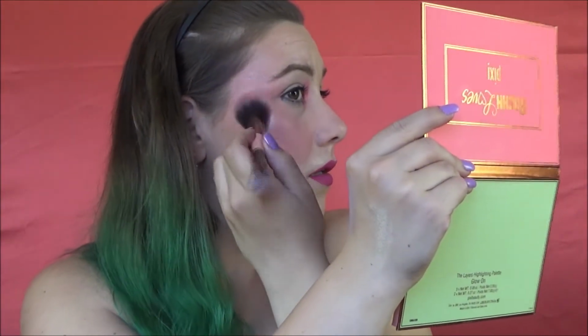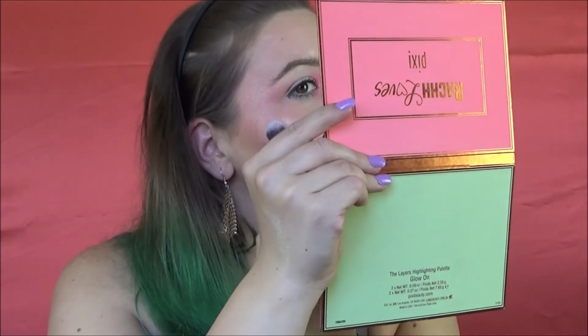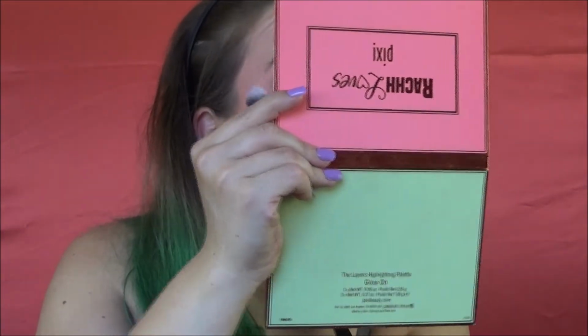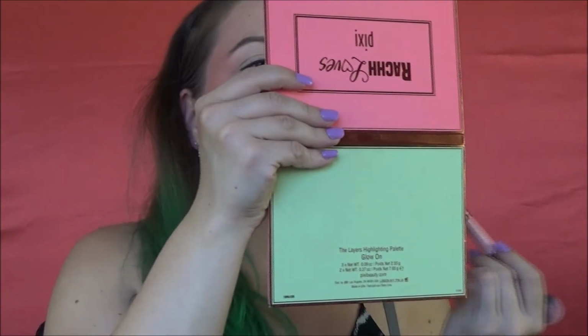And then I'm going to try with the other end. I'm just going to go into that Knit shade. And I know this is dark, so I just want to see what it does. Ooh, it does change it into a more goldeny highlight. It seems pretty wearable for my skin, though. Is that a thing? I don't know. That's so weird. So I am interested to see if that works on someone with darker skin.